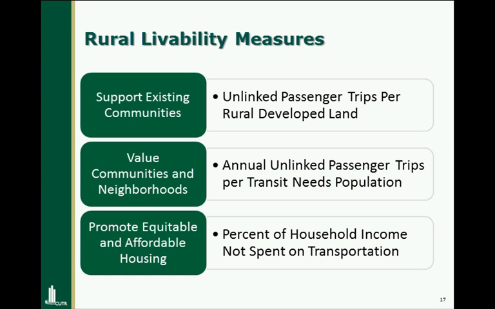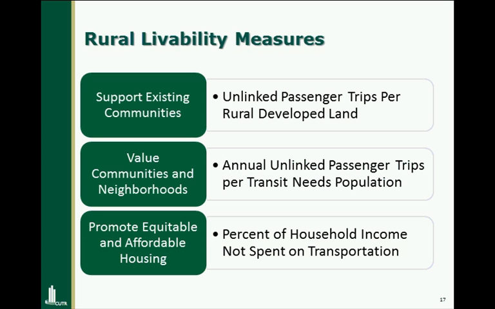The rural developed land was actually a very clever technique for measuring transit. Rural providers shouldn't be expected to provide transit to fields of corn. So what they wanted to do is first identify the developed parts of the rural communities, and then use that as their common denominator for evaluating how well communities are supported with rural transit service.